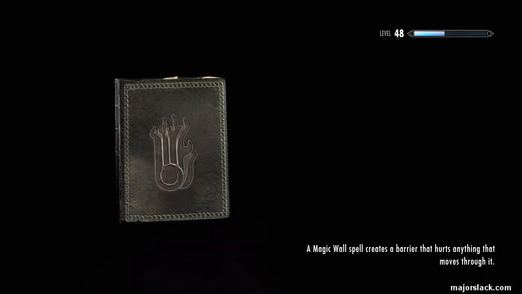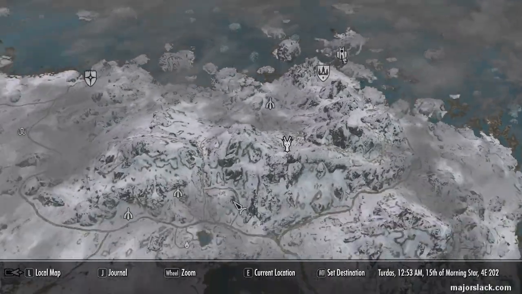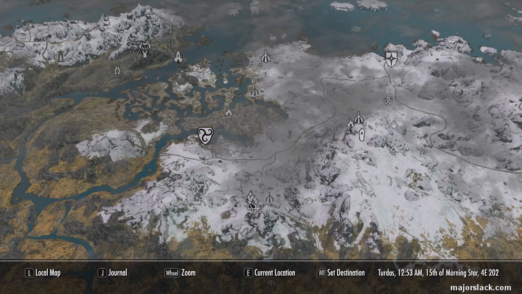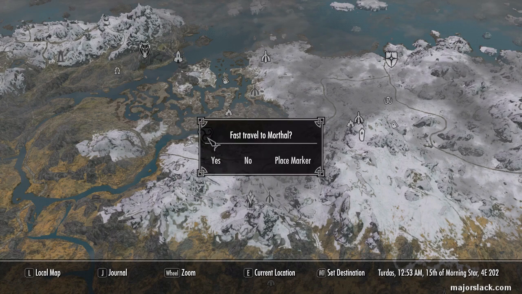Uh-oh, the game's taking a long time to load. Does that mean there's a dragon out here? Actually, I don't think a dragon can appear in Winterhold during this quest. The Labyrinthian is just southeast of Morthal. Let's go to Morthal, take this road along here, and then cut straight south to get to the Labyrinthian. That's the plan. Let's do it.